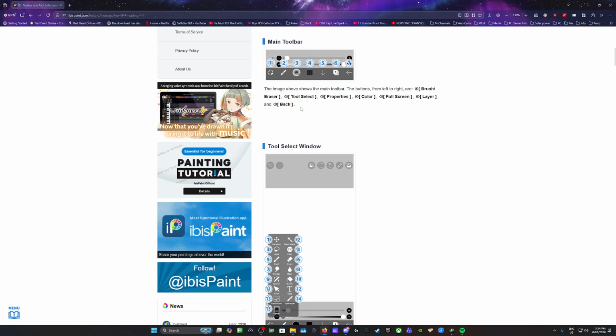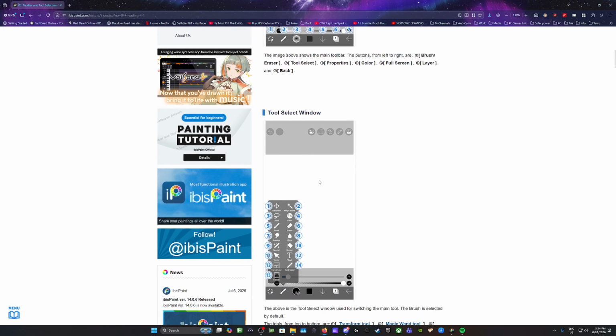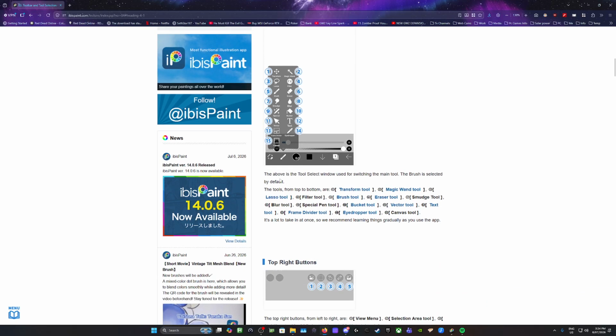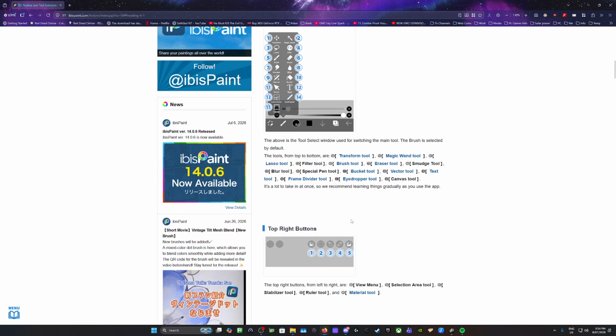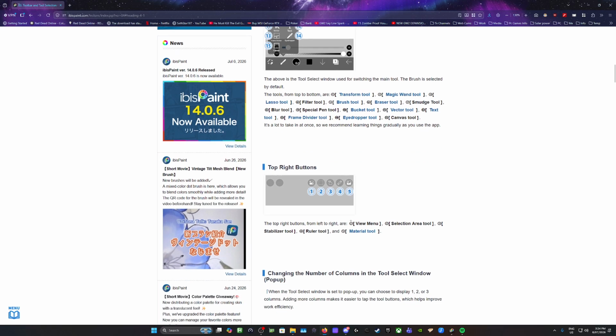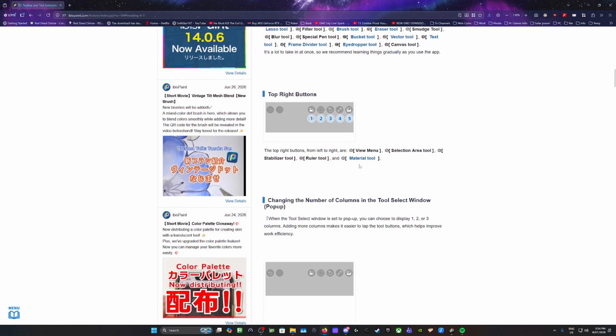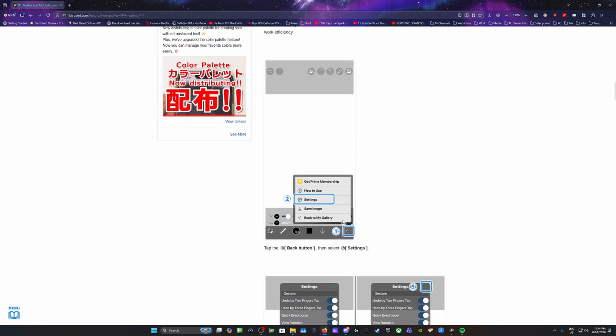How do I make it? Can I make it bigger? The above toolbar windows uses switching to main tool. We know that. What I'm trying to do is make it bigger.